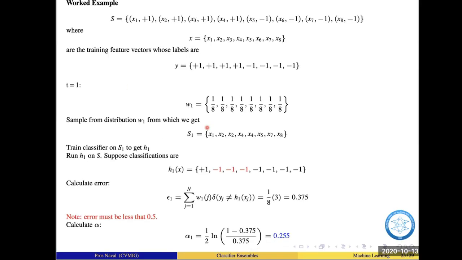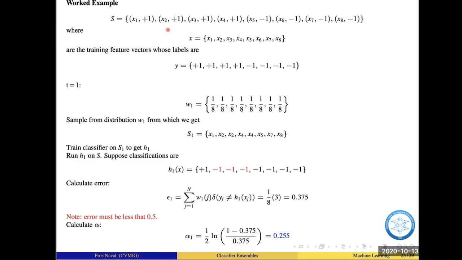So let's have a worked example. Suppose we have a training set with the following points. The first point has label +1, and x1 here is your feature vector. It's a vector. It could be what you work on in your spam filter, the vector that describes your document. It could be a 30,000-dimensional vector, but that's just x1.